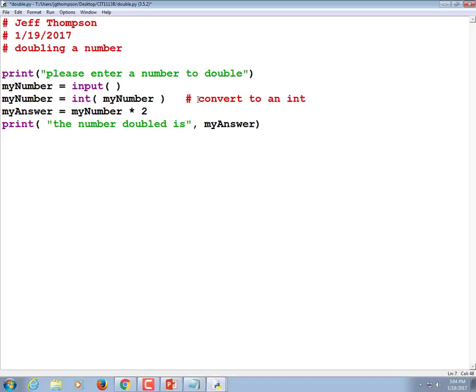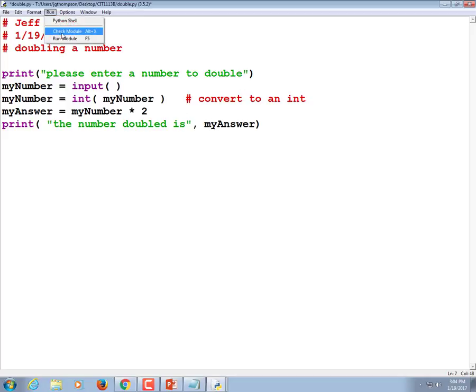This is pretty easy, huh? My answer is equal to my number times 2. I would not then go and put a comment that says multiply the number by 2 and store it in my answer. If you could read this part and it makes perfect sense, then you probably don't need to comment. Too many comments is almost as bad as no comments in your code at all. When you program professionally, you will be expected to put lots of comments in your code, but not too many. And it's just kind of a balance that you have to figure out.